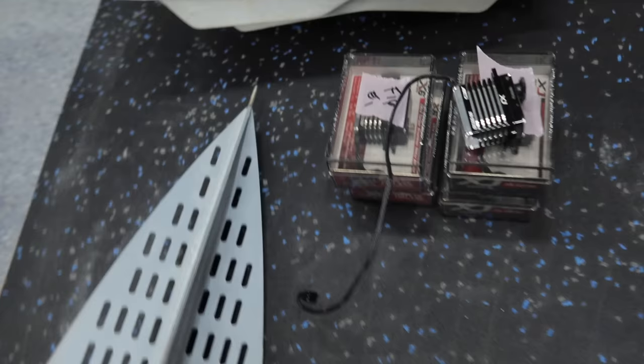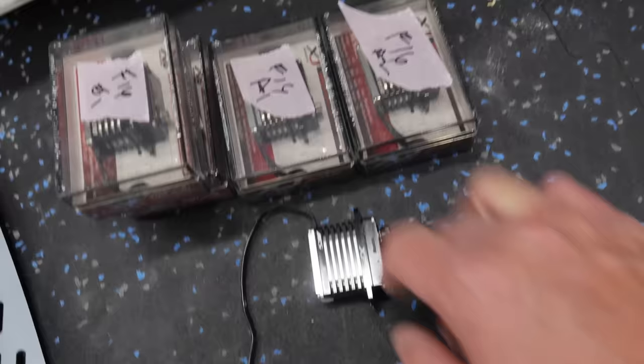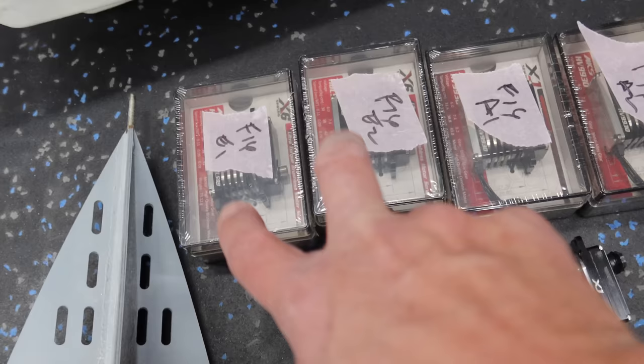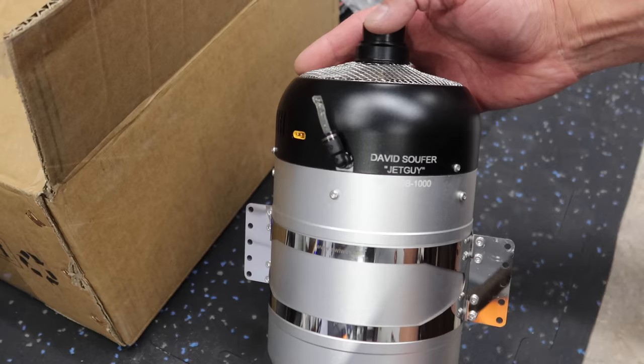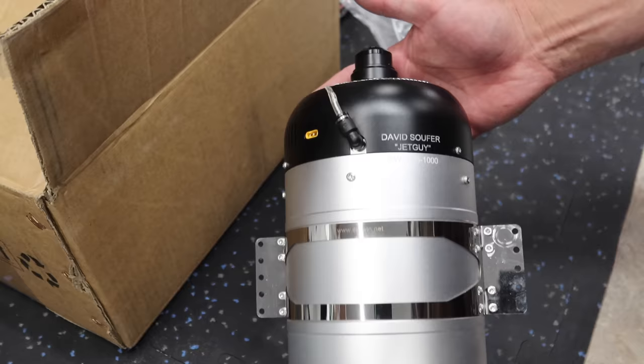For servos, we are going with some different MKS servos. We're doing ailerons on the 9930s for the aircraft. This is going to be the rudder servo — also a 9930. This one is out of the package because we were using it to set up the Bandit, which is the same owner. We've got the elevator servos E1 and E2, and this is an MKS 599 servo. And the power plant for this aircraft is getting a SWEWIN 300 beast — a special labeled model, serial number 1000. This is the power plant that's going to be pushing this big girl around.